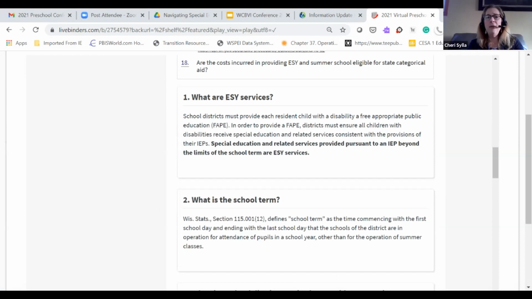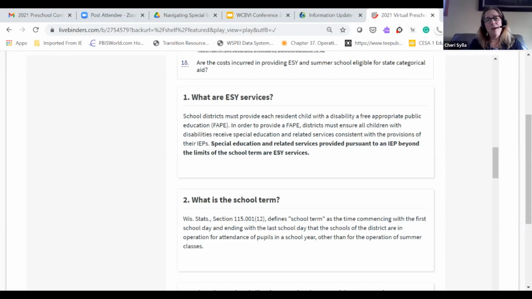In order to provide FAPE, districts must ensure all children with disabilities receive special education and related services consistent with the provisions of their IEPs. Special education and related services provided pursuant to an IEP beyond the limits of the school year are ESY services. So that's what ESY is.